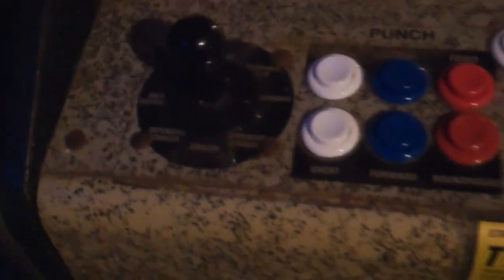Obviously we got a little bit of dirt that I still need to clean up here, and the joysticks are actually starting to get pretty worn out now that they're being played by someone who knows a little bit of what they're doing as far as doing moves and stuff like that. So I have went ahead and ordered new joysticks. Gonna get that replaced, well, player 1 and player 2, which will be nice.